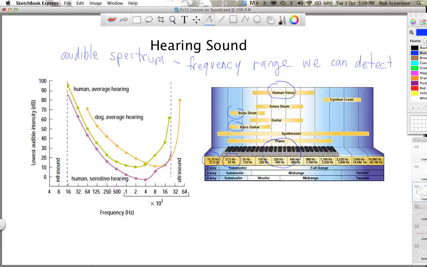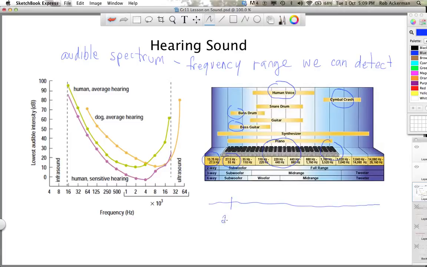And as you get to higher frequencies, there isn't much. People don't sing that high. You rarely play this high on a piano. Cymbal crashes, you don't want to be listening to those all day. They're nice once in a while, but too much of them is kind of annoying. And so what do you notice? When you get up into the high thousands and tens of thousands of hertz, you can't really hear anything. So this is what we call the audible spectrum.